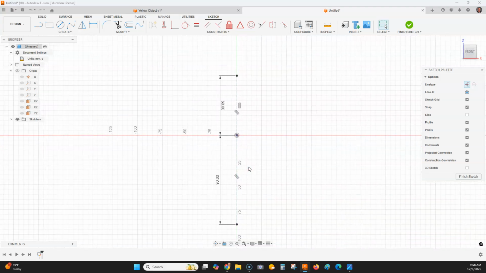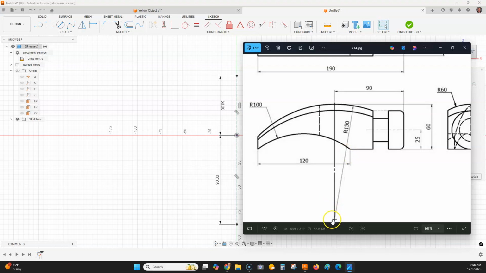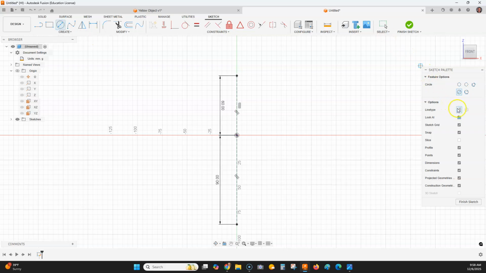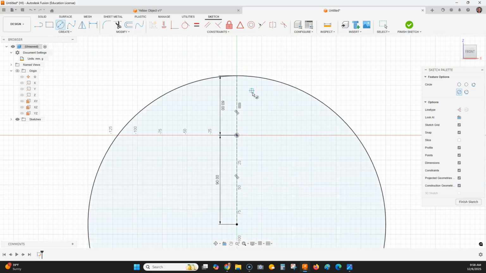So in going back and just doing our radius, we'll see our center point is here. The top of the radius is here. Now for me personally, I like to just draw circles, and then we'll trim out the geometry we don't want later. So I'm going to grab a hold of the circle command. I'm going to get out of construction. My origin of that circle will be down here at the bottom, and I'm going to go straight up here to the top and click.